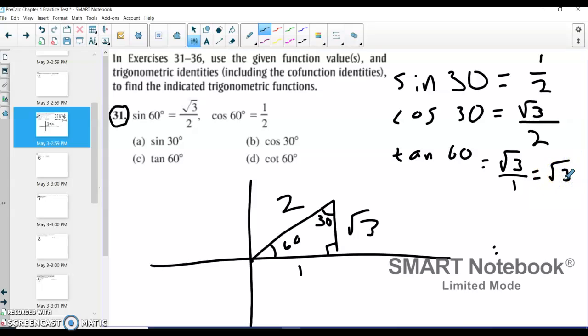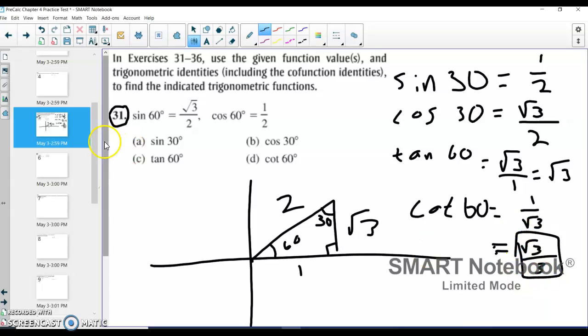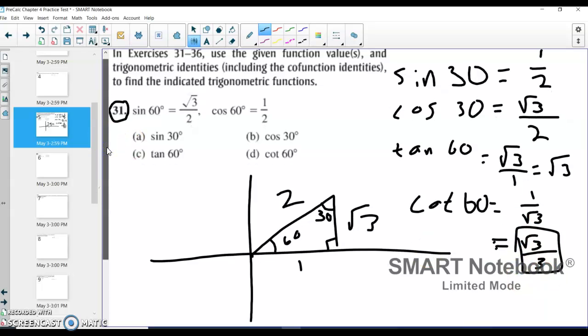And then lastly, we have the cotangent of 60, which is using, again, the 60-degree angle, but now that's adjacent over opposite, so that's 1 over the square root of 3, and then when you rationalize the denominator, that becomes the square root of 3 over 3. And so that would be how you would do these problems. You could use identities to do them, but ultimately I think this is the best way to go about those problems, and this is what I said during the notes for this when we did this as well.